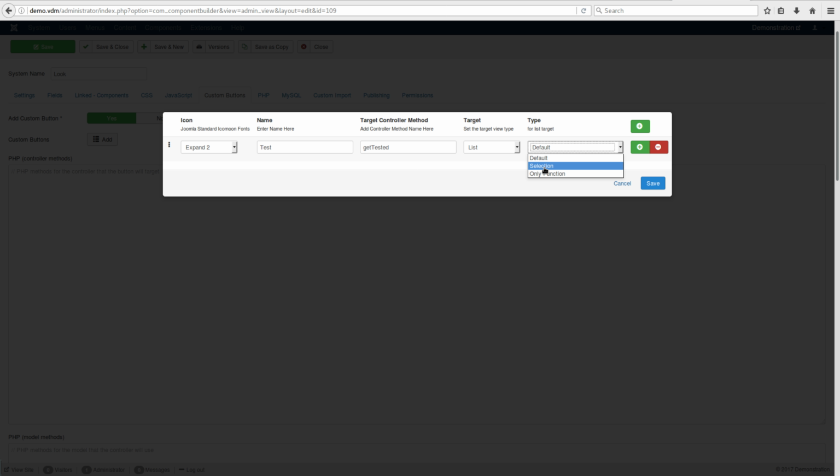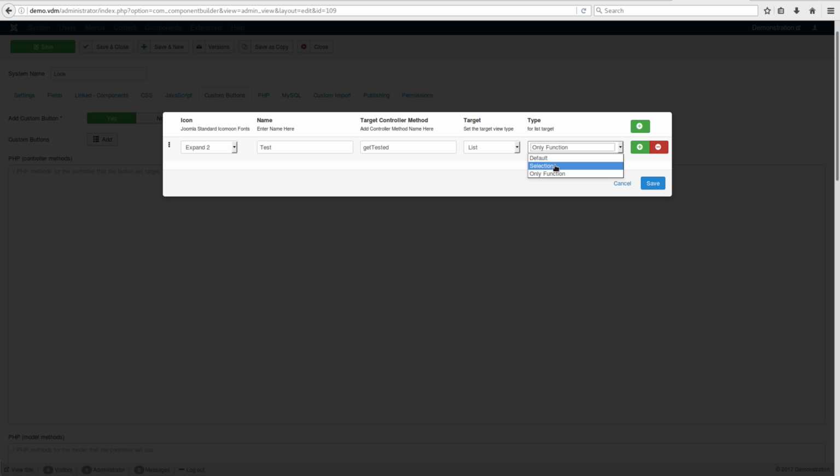When it's a selection, it means that you need to select some items and then click the button for it to actually submit those IDs of the selected items. If it is only a function, you don't need to select anything. When you click the button, a function will be triggered, which doesn't require you to give it any information. So it's basically just going to do something, and obviously you need to be able to code that.